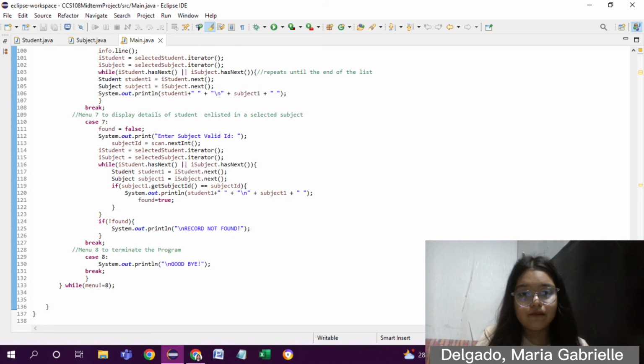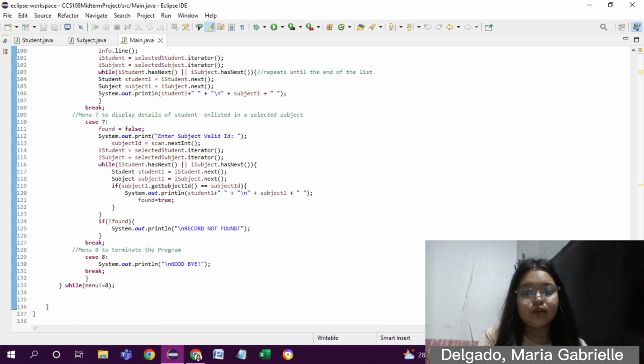Menu 7, it will display the details of students enlisted in a selected subject. found equals false. System.out.print "Enter valid subject ID." It will ask the user for a valid subject ID. subjectID equals scan.nextInt will scan the input. iStudent equals selectedStudent.iterator. iSubject equals selectedSubject.iterator.